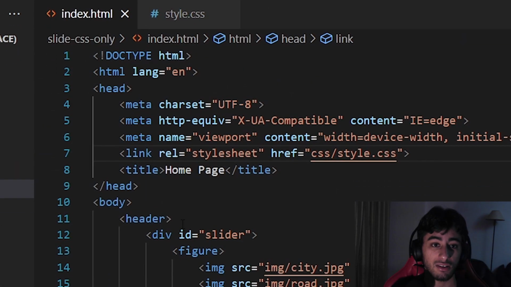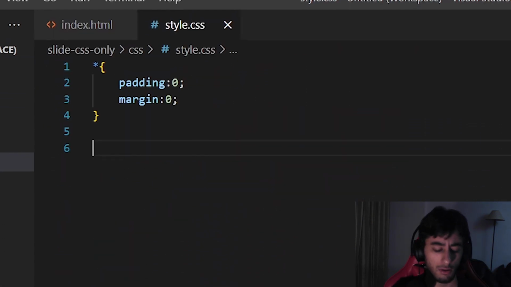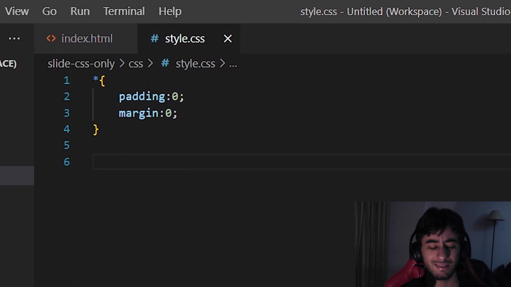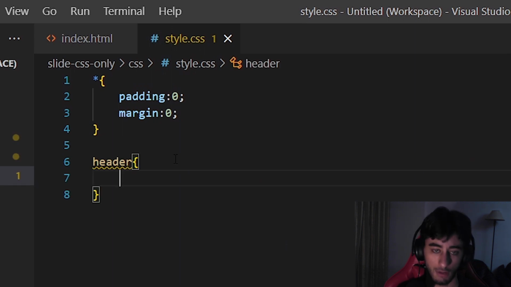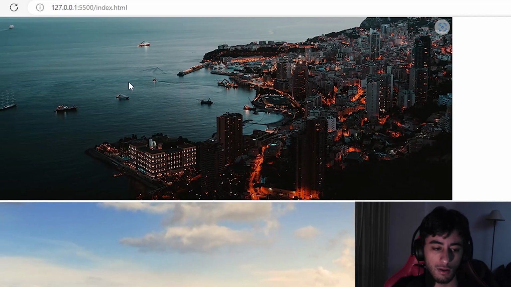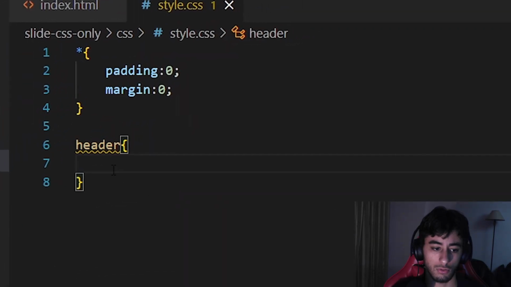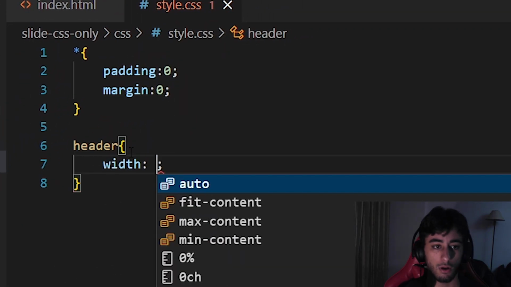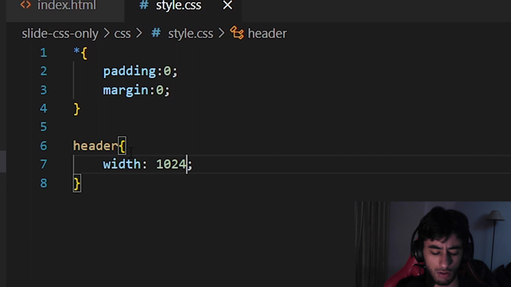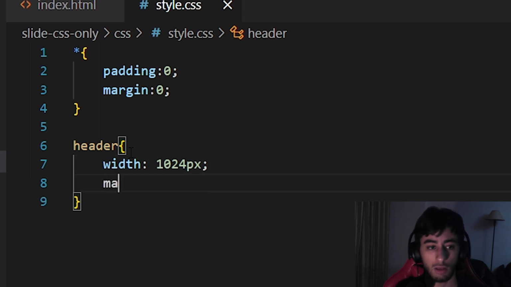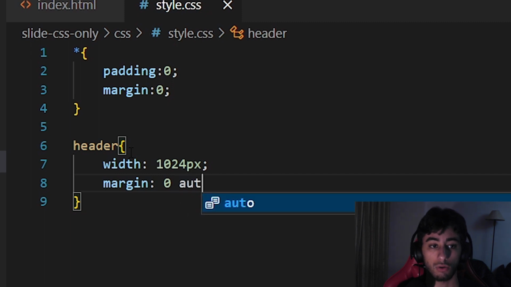The first selector is going to be this header. Another thing that you are going to do is create a sort of container, okay? So the images don't get to touch the walls. So we are going to put here a width of around 1024 pixels. The size is up to you, and I'm also going to apply the margin as 0 auto, okay?